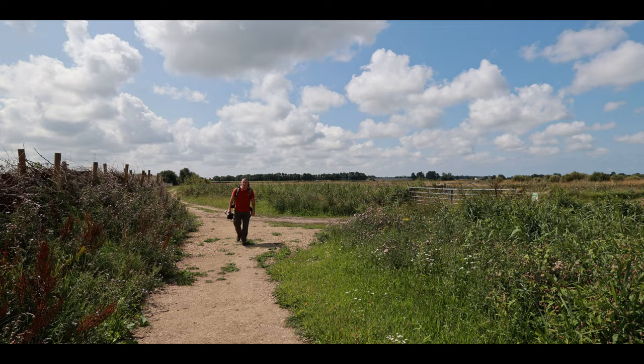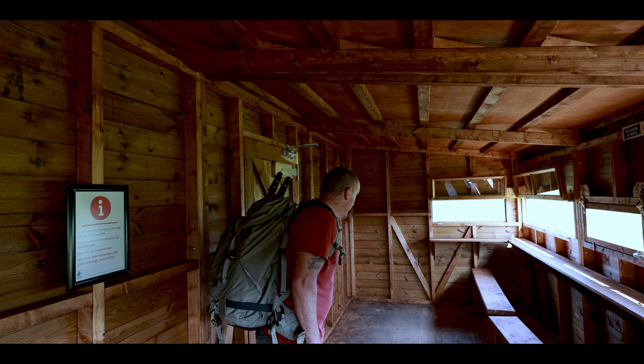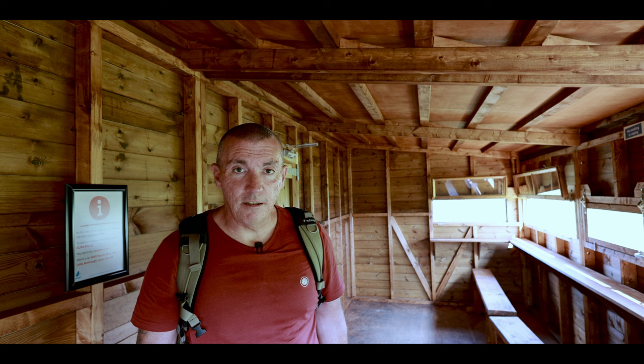I'm moving to a new hide called the Tomlinson hide. I haven't been to this hide before — it's way at the back of the Martin Muir reserve. One of the good things I've noticed is that from the back here you have literally flat grasslands as far as you can see, which is ideal for owls, marsh harriers, and kestrels all looking for prey. It has a nice little screen at the back as well that you can look over, so if there are any birds flying around you can hide behind it and watch them.